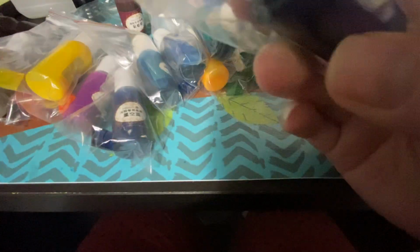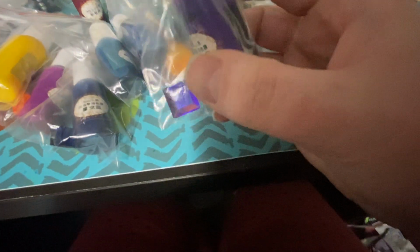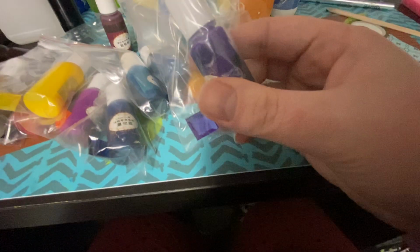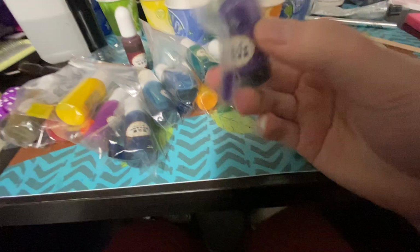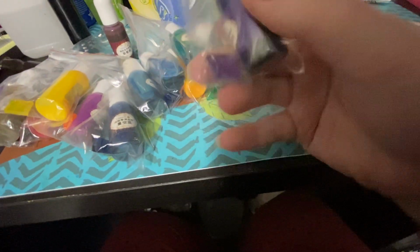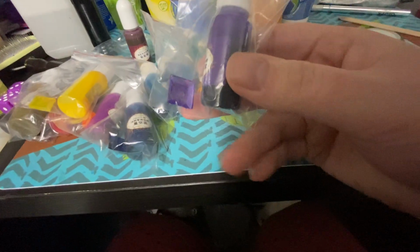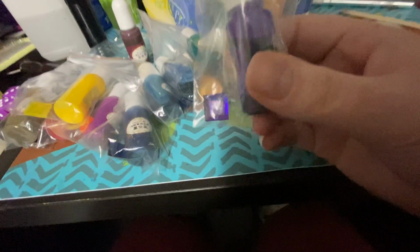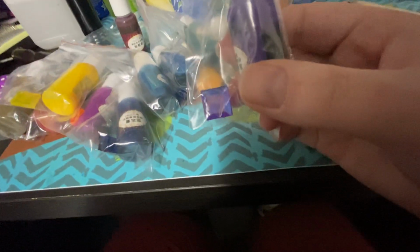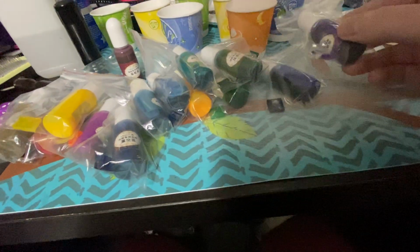This was so difficult. This and one other are the only colors I had trouble with. I do not know why. I don't know if it's just a weak formula, if it's watered down more, or if maybe it's just this purple is pale. But it was so hard. These are the only 2 colors I had pigmentation problems with. Only 2. I don't understand it. I wish I did. But I'd like to experiment more with it and see if I could ever achieve that true royal purple that I am craving with this set.